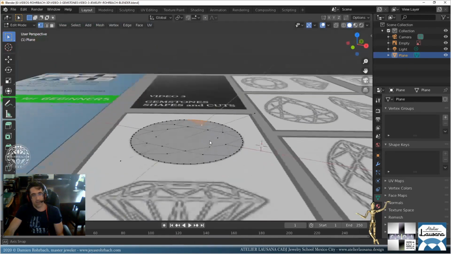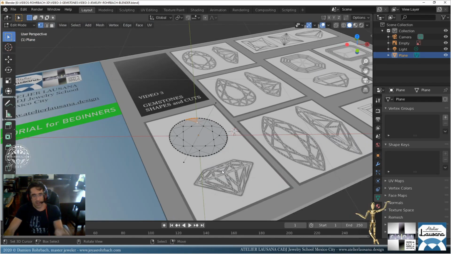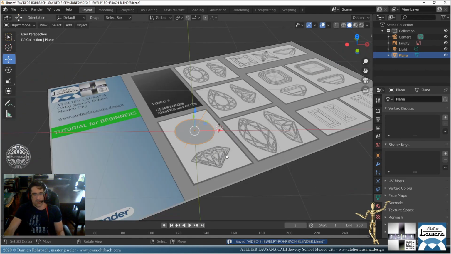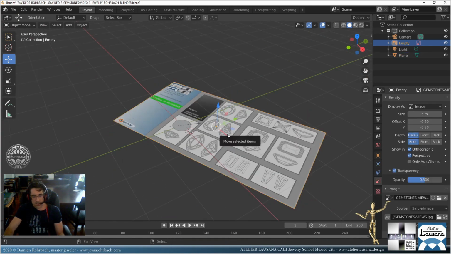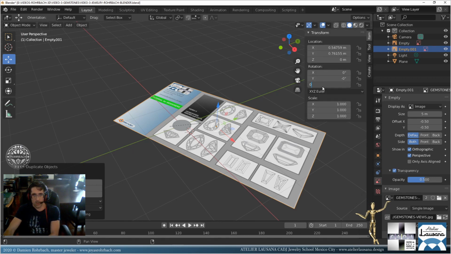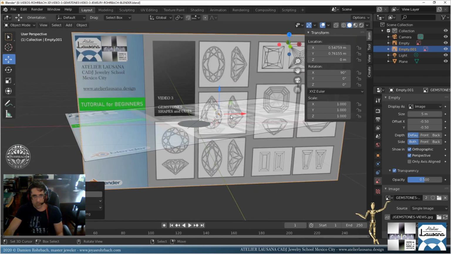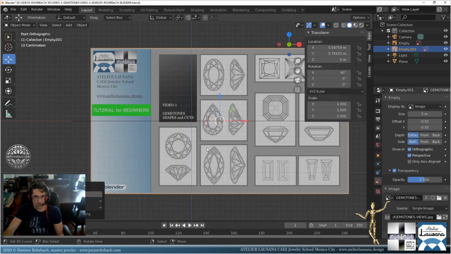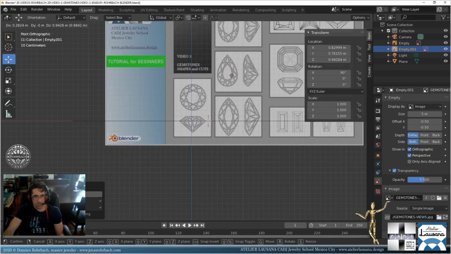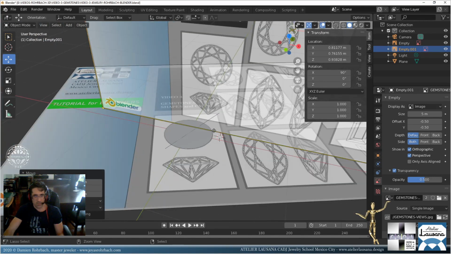Okay, so now we have something, but it's flat. So that's why we have the side view here. I don't have the back view, the down view. I know it, so I don't need it. We'll see about that. But we have the side view, so it's quite useful. Let's go out of this. I'm going to copy this, Shift D, and take this guy up. So I'm rotating with the R key. Now it's the front view with the 1 on the numpad, and let's place the side view somewhere there. Okay, so that's my reference.